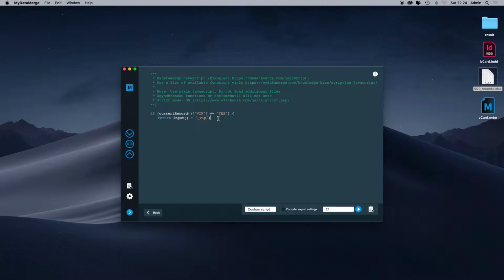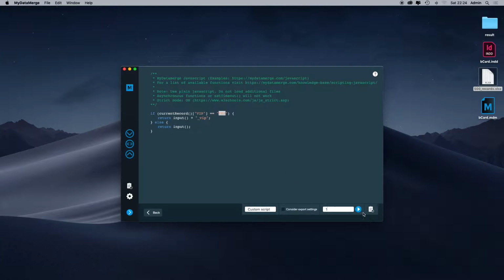And if that's not the case, else return just the input. So in this case, for the current record, if in the column VIP there's a yes, we will have the input, which is 001 last name underscore VIP. And if there's not a yes in the VIP column, we will just return the standard input.